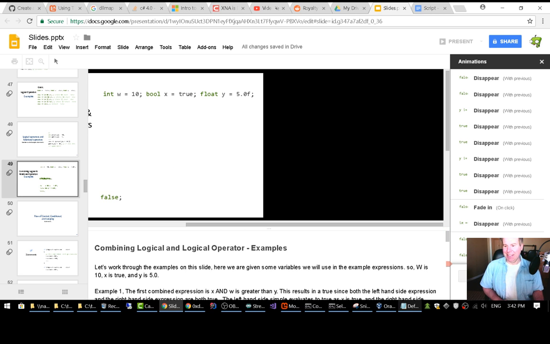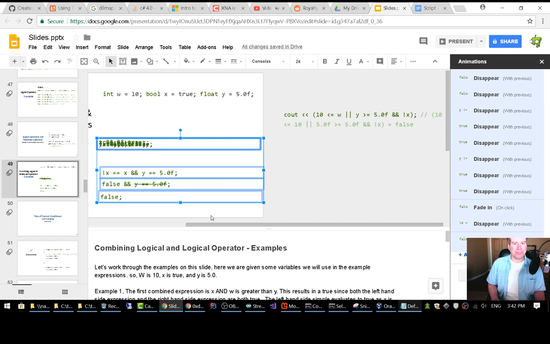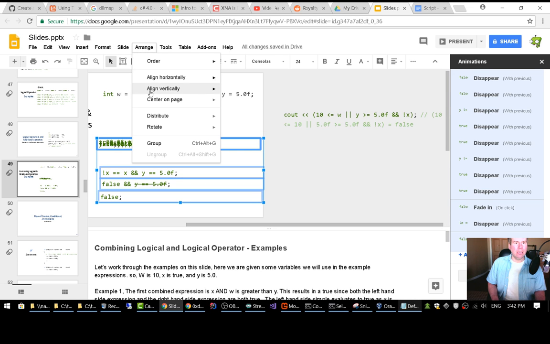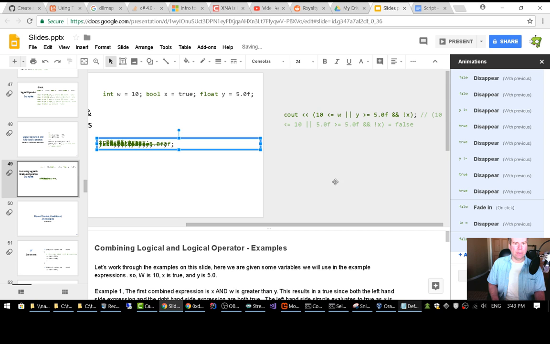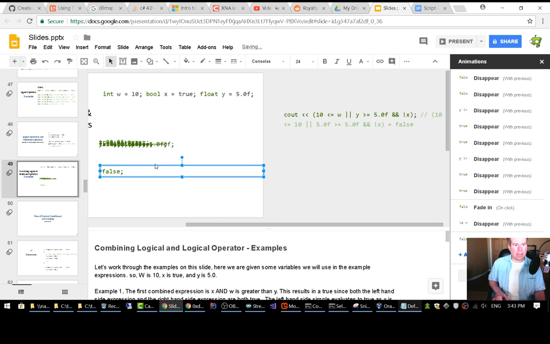Yay. Looks good. I'll probably move all of those guys into kind of more the center. It looks a little unaligned. Okay, left, top. And I will copy one of these guys, paste them, move them down, and do my thing.